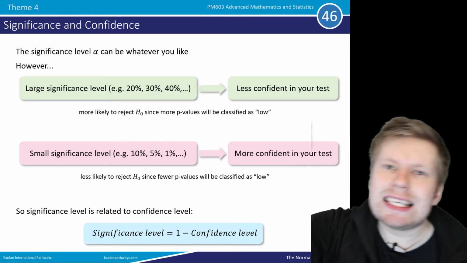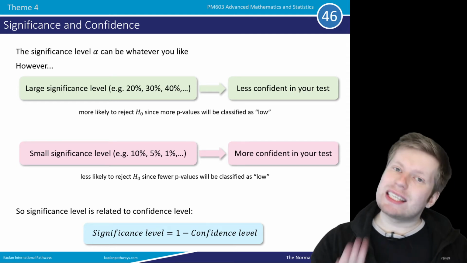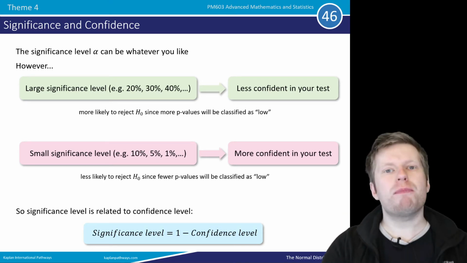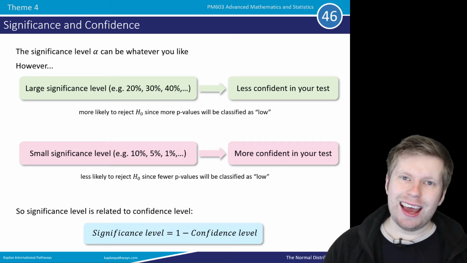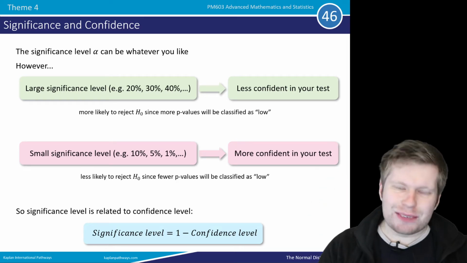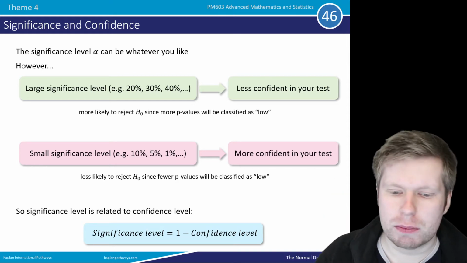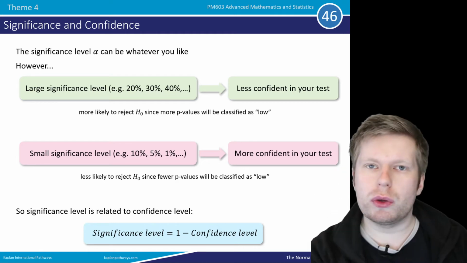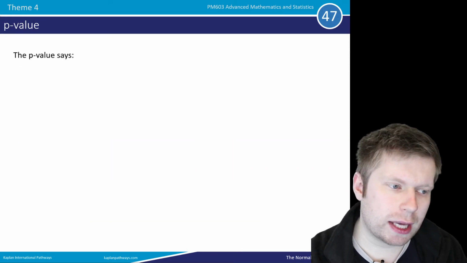So significance level is related to the thing which we were looking at in the last video, which is confidence levels, okay? So how it's related is that significance level is always 1 minus confidence level. So what that means is, if you choose a significance level of 5%, it means that you can be 95% confident in your test, okay? And again, you're basically building a really wide confidence interval. And of course, as we discussed in that last video, the wider the confidence interval, the more likely you are to capture the true population mean, okay? So just be aware, significance level is still related to the thing we were looking at in the last video, which is also to do with confidence intervals, okay? It's just 1 minus whatever the confidence level was to get the significance level, okay?